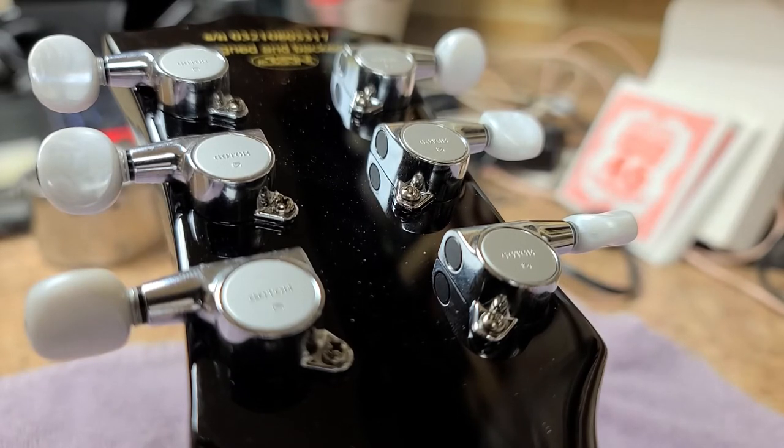A set of Gotohs. These are Gotoh locking tuners, although you can't see the screw on the back of them for locks, because they are on the top of the posts where the string winds. I'm sure Wally in a Box probably isn't going to like them because I don't really care for them that much, but they do work and they work very well. So instead of going with Grovers, I went with the Gotoh Minis.